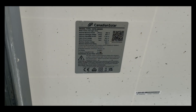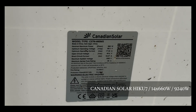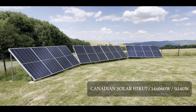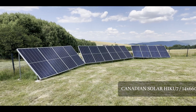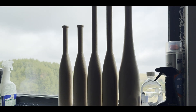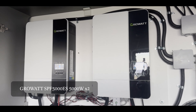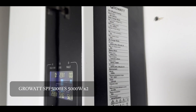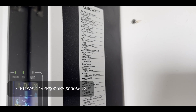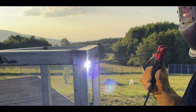I've used the same model of panels — HiQ7 by Canadian Solar, 660 watts each — forming two arrays of seven panels connected in series, giving a total of 9 kilowatts of peak power. My neighbor's husband is into woodworking and wanted enough power to never have to think about it, so we installed two SPF 5000ES inverters by GrowWatt, 5 kilowatts each, working in parallel and giving 10 kilowatts of power — more than enough to power everything in this house, including heavy loads like a welding machine.